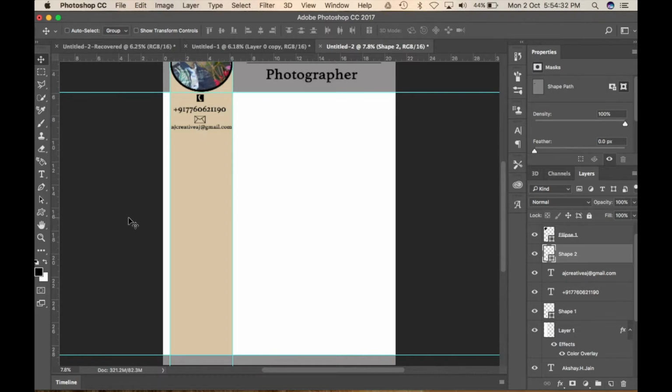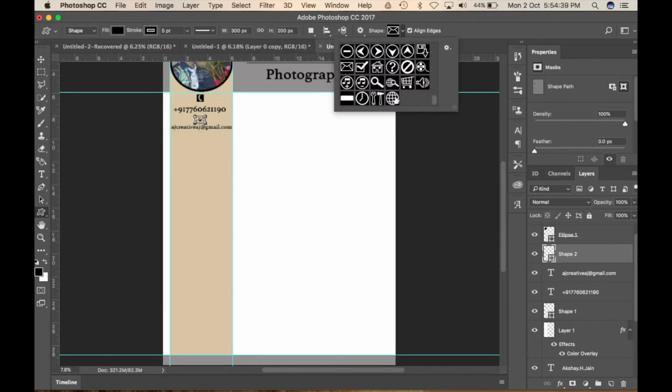And then if you have any website or any other contact details which you would like to provide, you can just put an icon and make the thing.